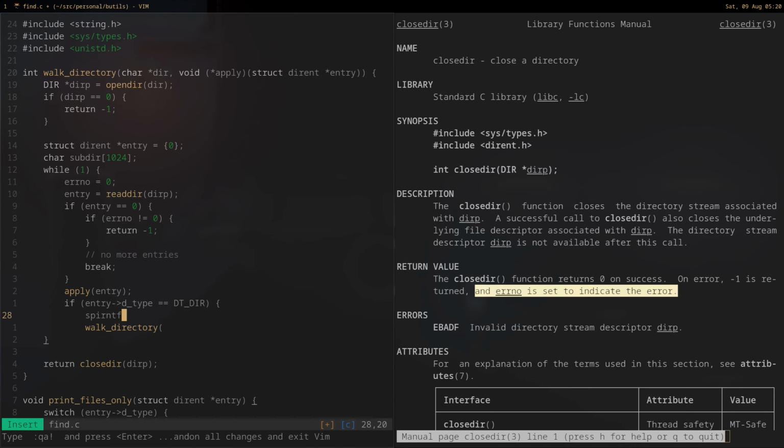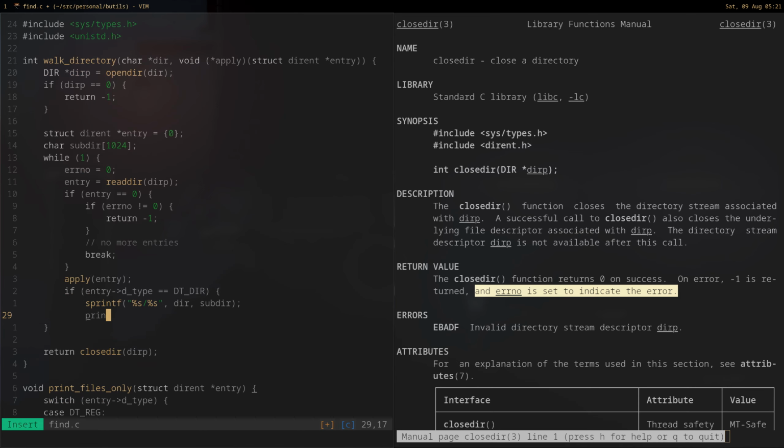So sprintf %s/%s, let's say, and we say directory, subdirectory.